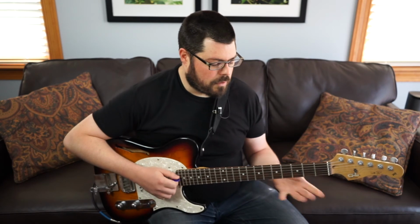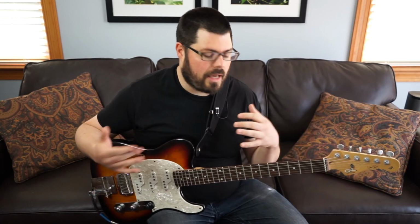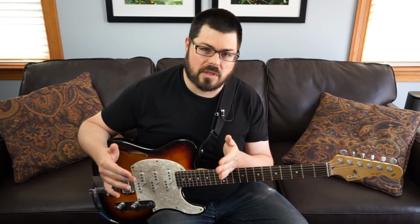Now, we're not going to go overboard learning the whole neck right now, but I just want to point out that when you go from the 1 chord's major pentatonic and you outline the 4 chord's major pentatonic, really anytime you're playing over changes and you choose each chord's pentatonic. So if it's an E chord, you play an E. If it's a C sharp minor, you play a C sharp minor pentatonic.